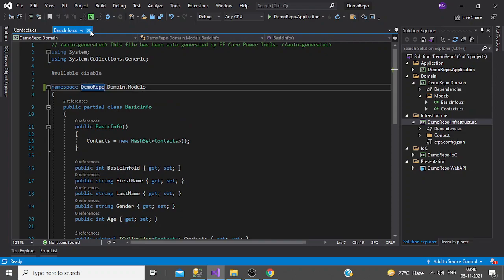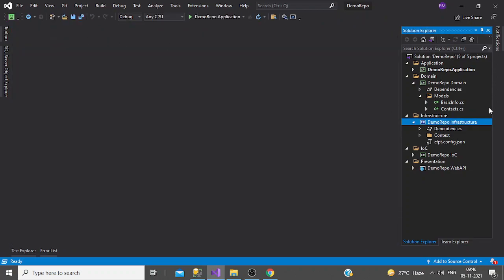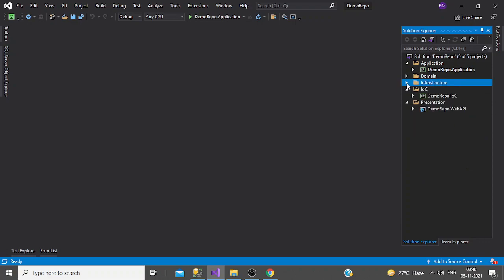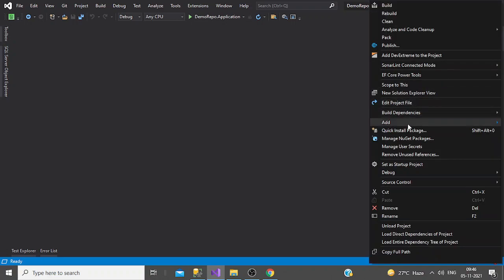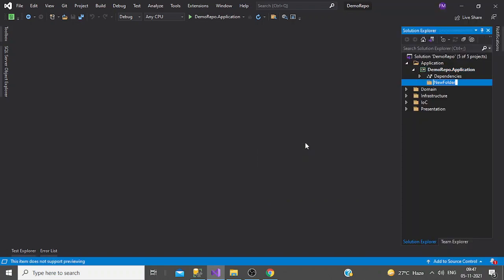Now our database context is set and tables are set. I can now perform the database operations that are required. So first we'll see what the usual way is. In a usual way, imagine we have a folder, we'll arrange it in a manner that we've got basic info logic.